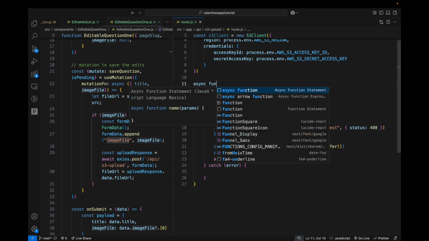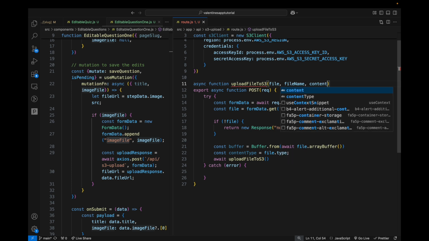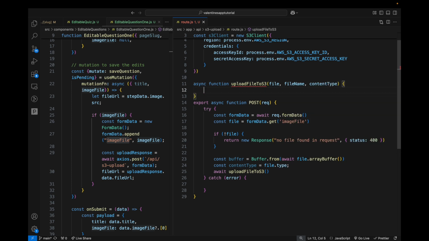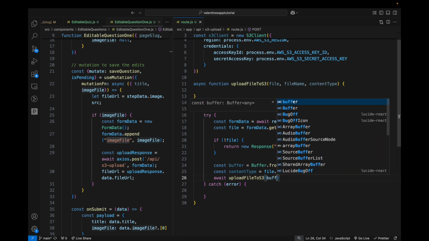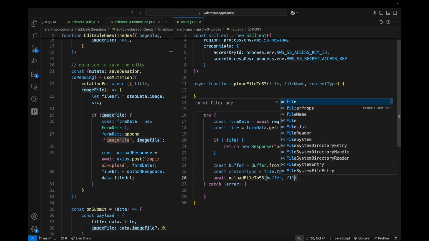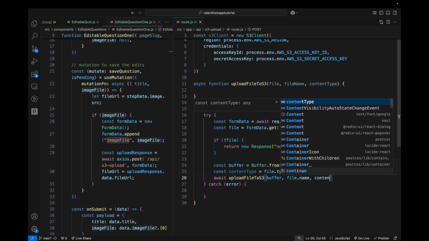So async function uploadFileToS3, and we're going to receive a few arguments here, including the file name and the content type. So let's open this for now, which means we need to pass it here. So we'll pass the buffer, the file.name, as well as the content type.